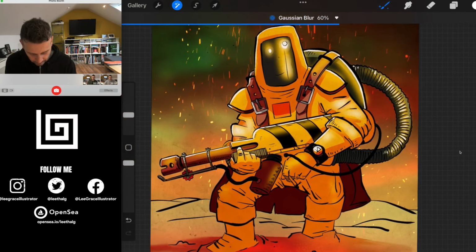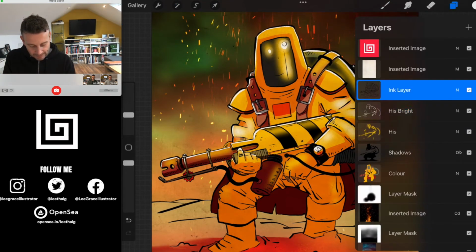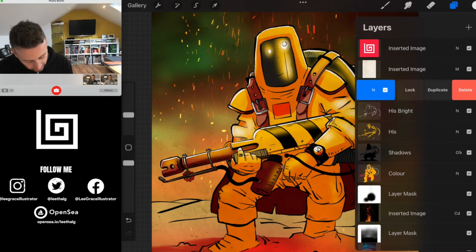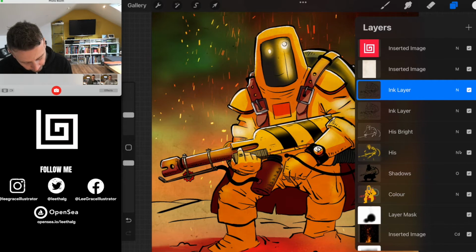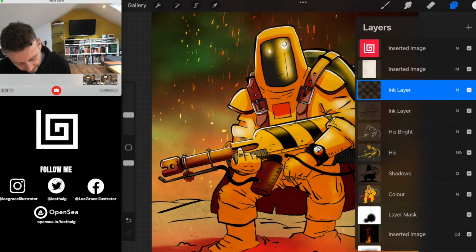Okay, starting to build up this kind of a texture. The next one then is to put an alpha lock on the ink layer. So this is great because you can get those really exterior kind of white tones on the ink layer that you've already started. So normally what I do is I duplicate the ink layer and then use the one I've just duplicated and put an alpha lock on it. Alpha lock, and turn off the one below it. So just in case I make a mistake or anything, I have the other layer copied.